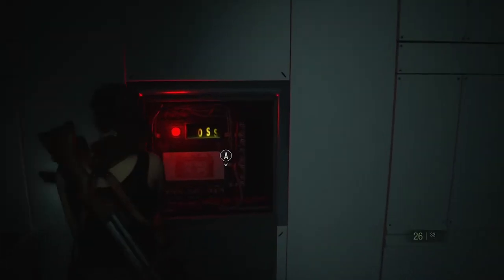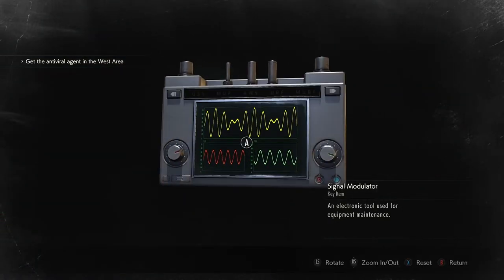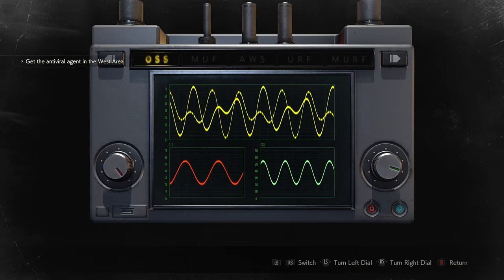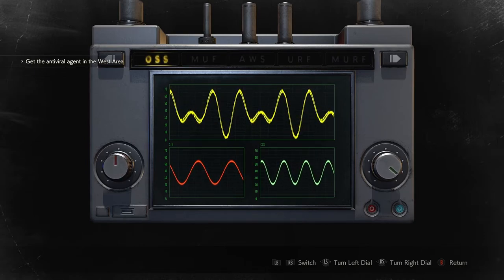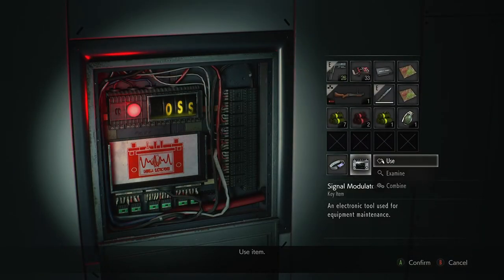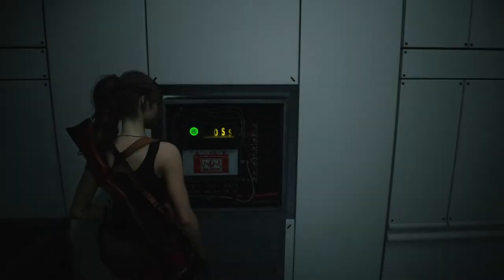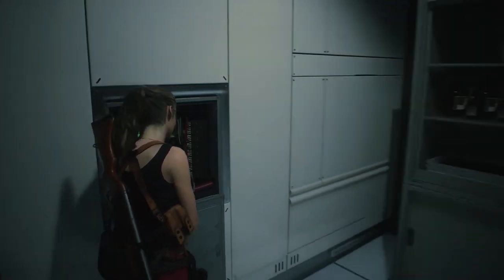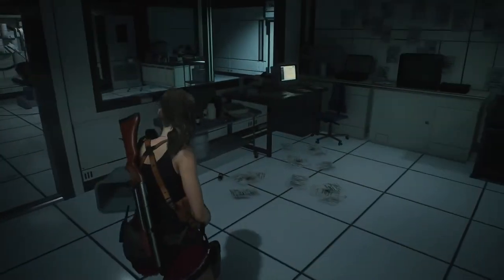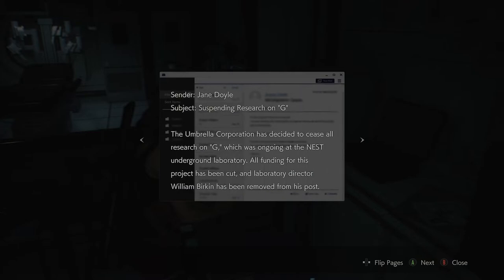Right, we need the power. OSS. That was the easiest one yet. Damn, I'm doing much better with the puzzles today, guys. That's beneficial for all of us. Check some more emails.